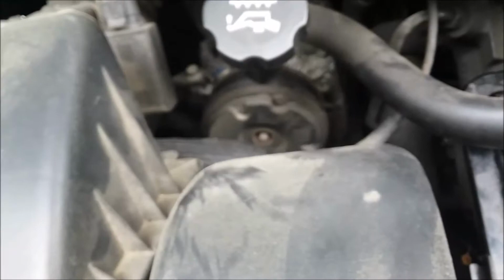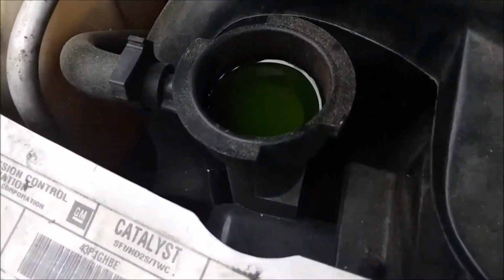Like I said, I've never heard it run, but the interior is nice. And, well, it's just dirty. But when I popped the hood the other day, there was no serpentine belt. So this thing looks cramped and shitty, so this is gonna be fun. But also the battery was super bad, and it doesn't have a radiator cap for some reason. It's full and coolant looks clean. It's just no cap.